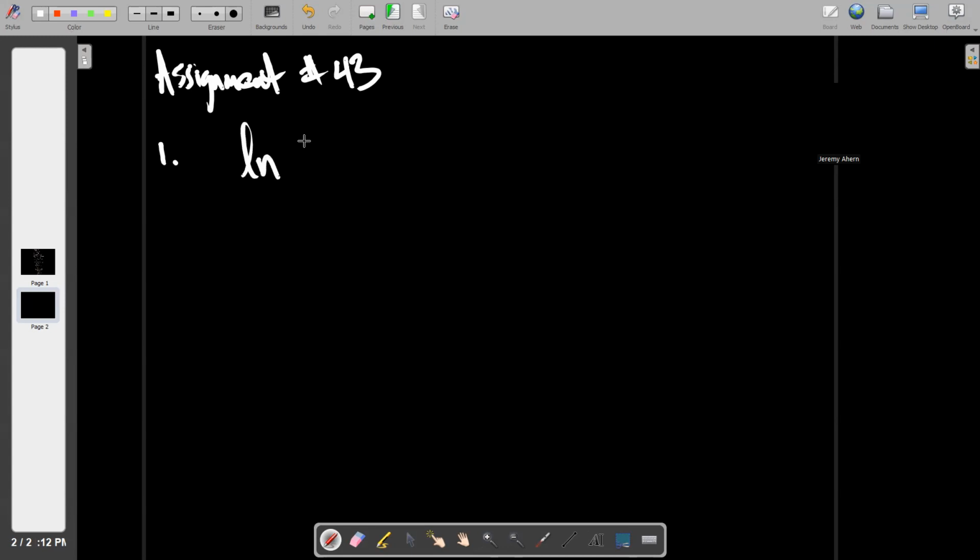So the first problem says we have the natural log of 3 minus the natural log of, and notice my computer does not put 4x in parentheses. I always will, but this program doesn't, and I can't really control that. So if I'm really ahead of things, I can draw in the parentheses before I photocopy, but that wasn't today. So a couple instances where there are some parentheses that I think should be there, but no big deal.